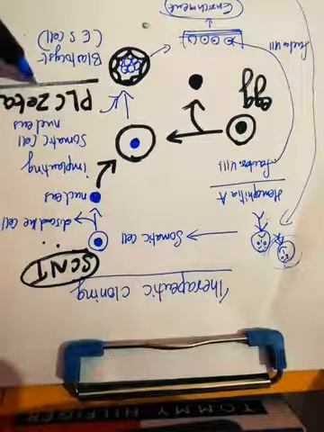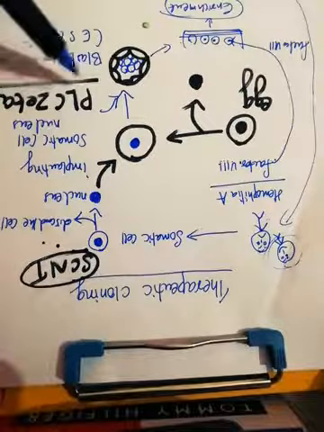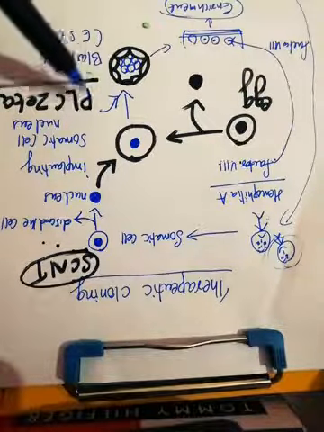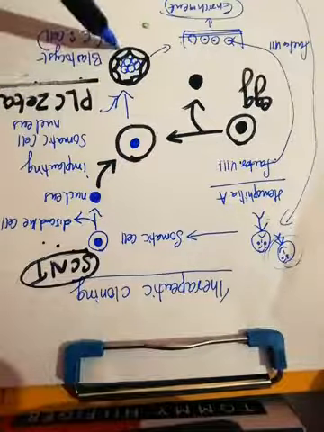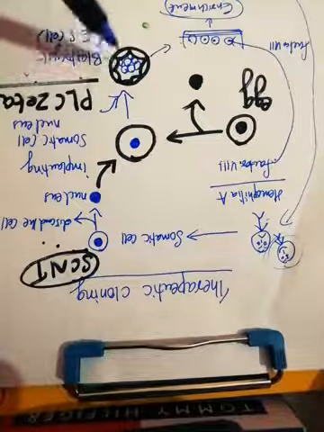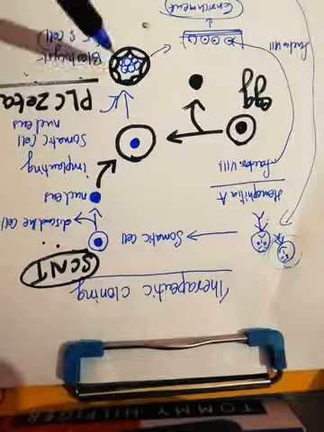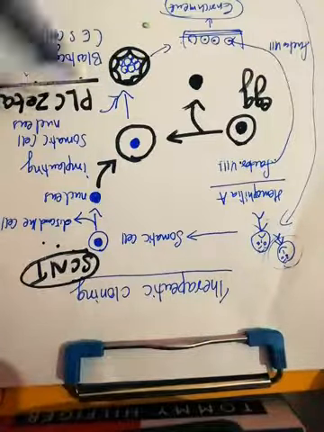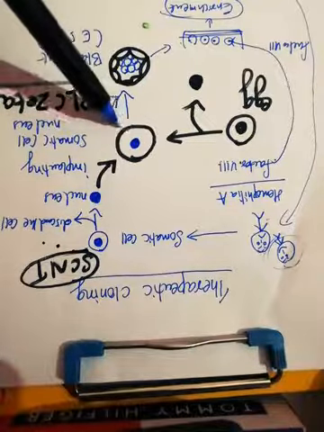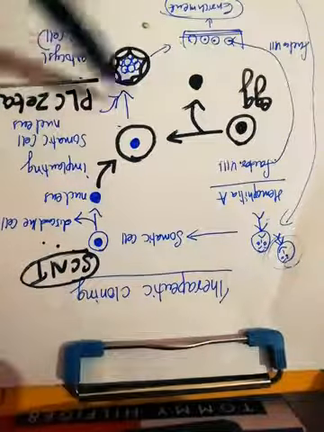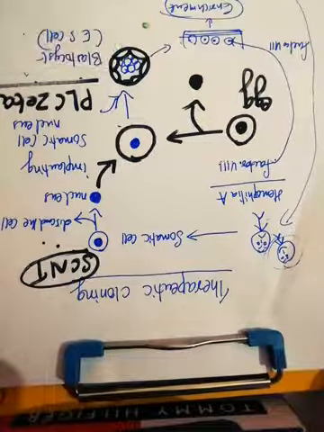Nowadays it's not a problem. Earlier days there was a major issue, because, as I told you, nowadays they inject PLC zeta to activate the differentiation of the egg. Without even fertilization, the cell will undergo division, and the embryonic stem cell will be formed. Earlier, when this method was not available, they used to induce in vitro fertilization, and the embryo would form. When it reached the blastocyst stage, they would take out the embryonic stem cell.